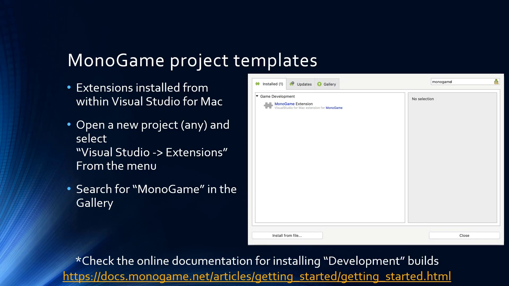For getting into the MonoGame project templates, you'll need to create a blank solution, because Visual Studio for Mac doesn't give you a way to open with no code. But you can start any project — doesn't matter what it is, whether you keep it or not — simply to get into the interface. From there, launch the extension manager, which is on the Visual Studio command at the top left-hand corner of the window, select Extensions, and search for MonoGame. That'll give you access to the latest MonoGame templates for Visual Studio for Mac. If you want development builds, check the MonoGame documentation site.